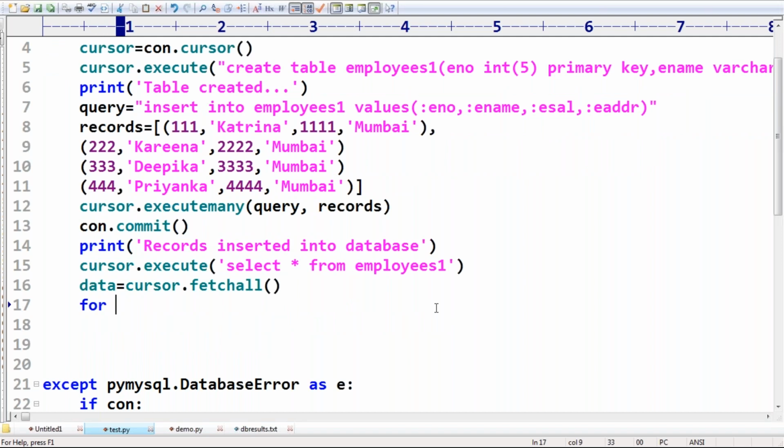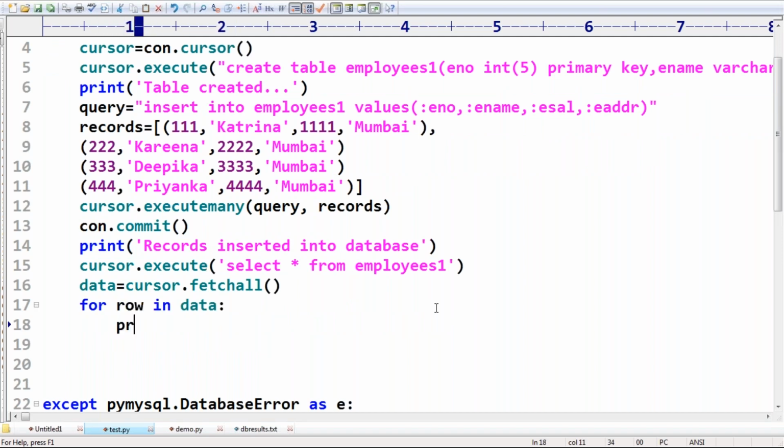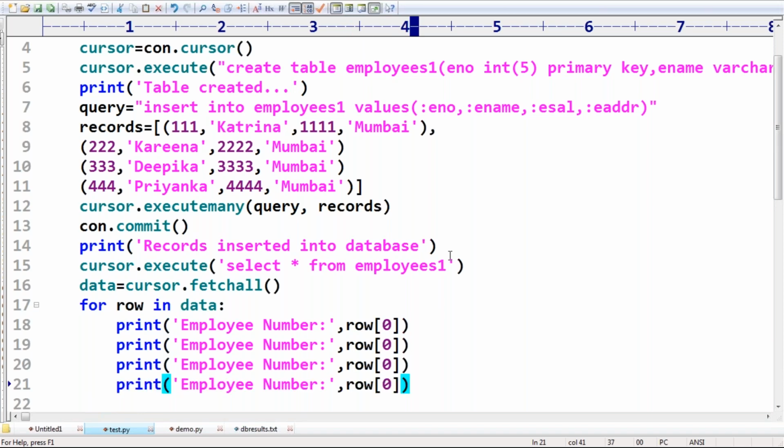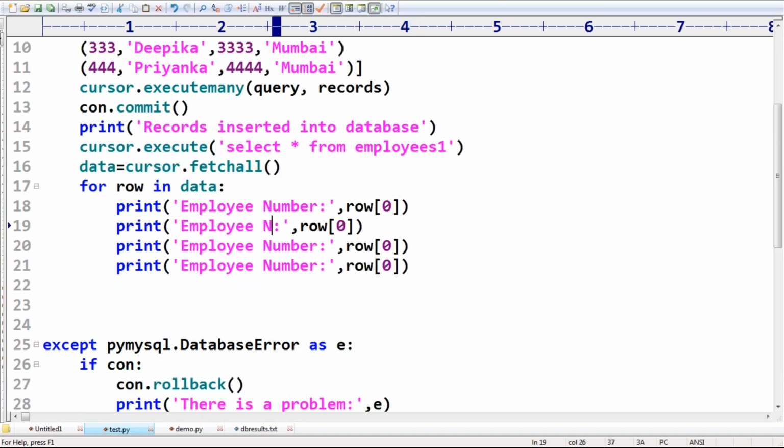For each row in data, can you please tell, print employee number like this I'm taking. So comma employee number. Anyone can you please tell row of 0 like this, right? Employee name, here employee name row of 1.